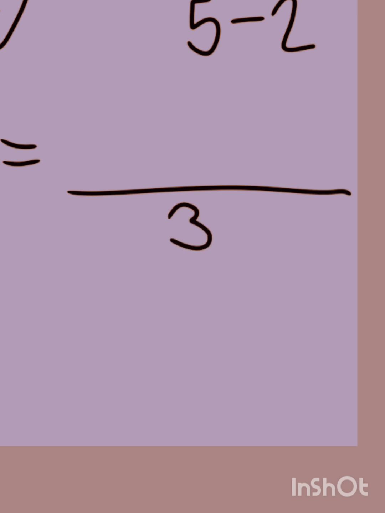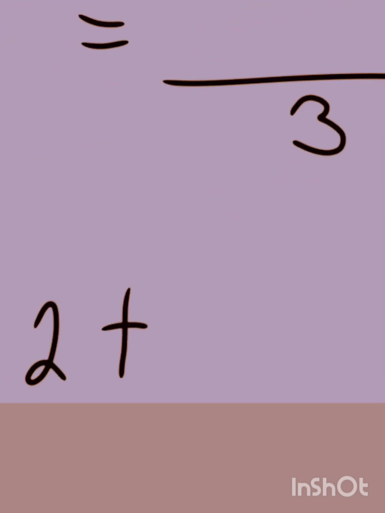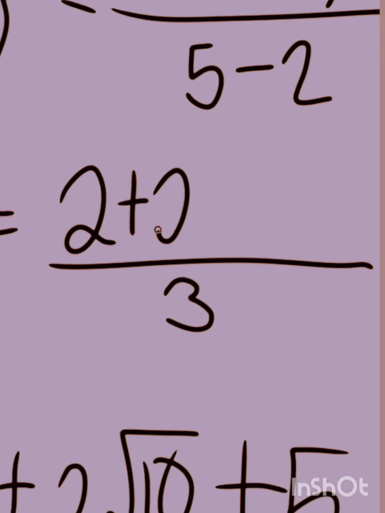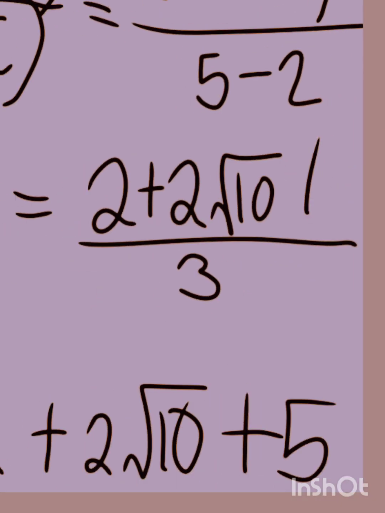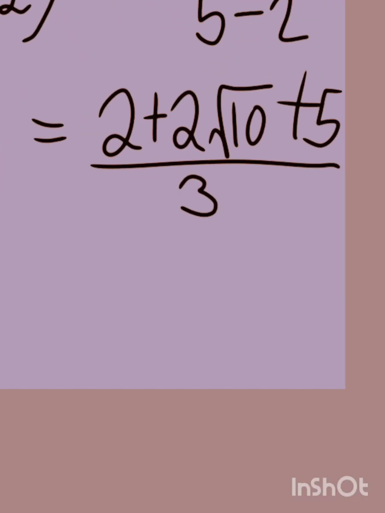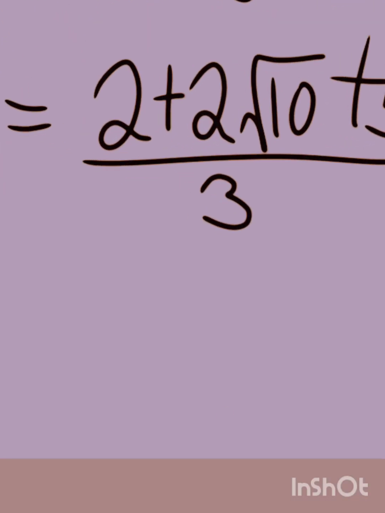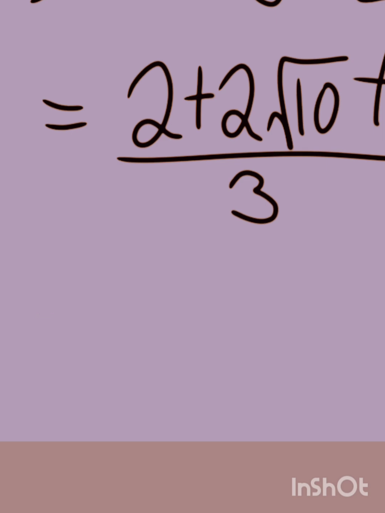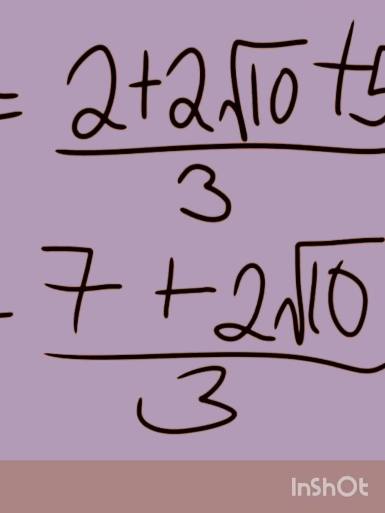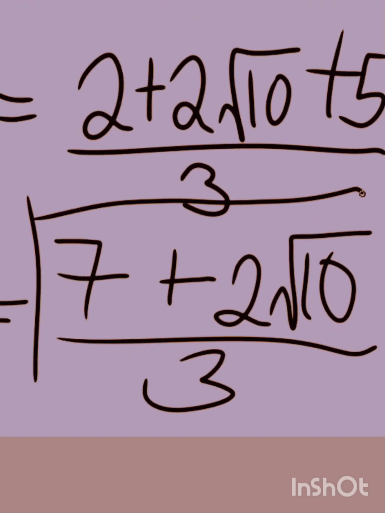Let's subtract this first since we can combine similar terms. So what is 5 minus 2? 5 minus 2 is 3. So let's put 3 over here. And then, since we got that numerator, let's put the answer in this numerator. Then, we found similar terms to combine. Can you guess what it is? Of course, it's 2 plus 5 over there. So, we shall combine these. 2 plus 5 will be 7, plus 2 square root of 10, over 3. We cannot combine the 7 and 2 because the 2 is connected to the radical sign. So this shall be the final answer.